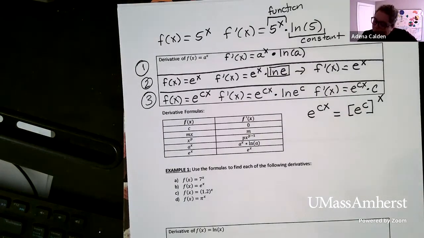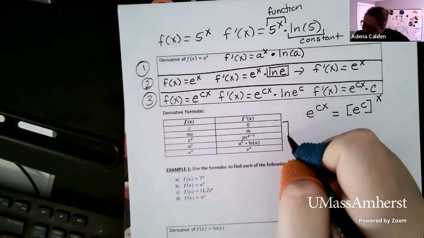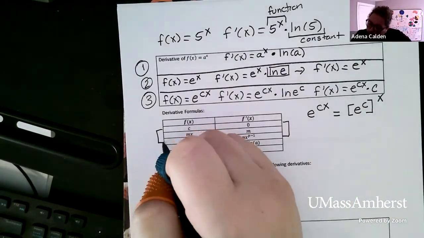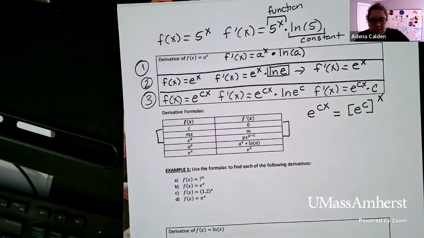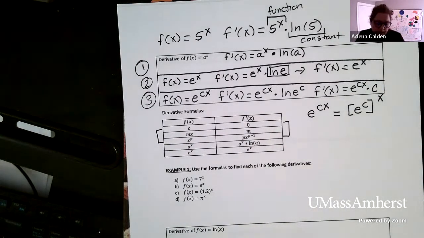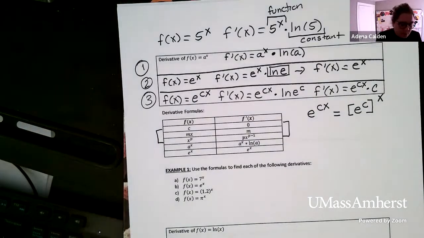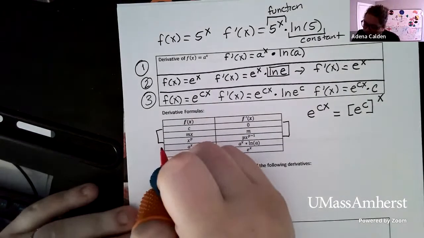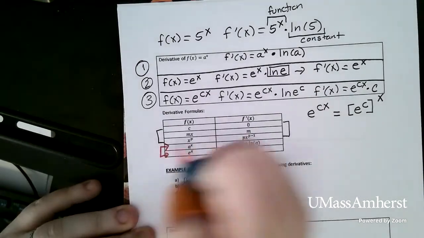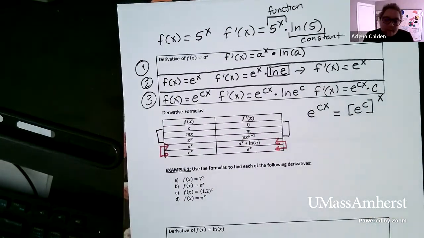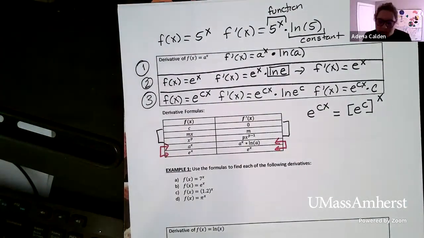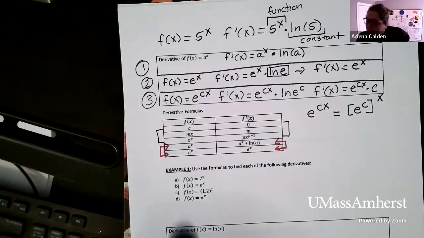Okay, so last time we had these 3 derivatives. We had a constant, we had mx, and we had x to some power. Today we're adding on a couple different things, but the first things we're adding are exponential rules. We're going to add another rule later. We also had sine and cosine, which are not here. We're not going to look at those again today.